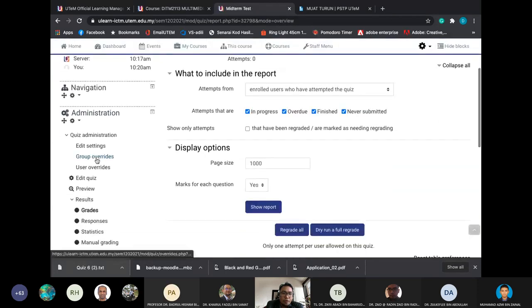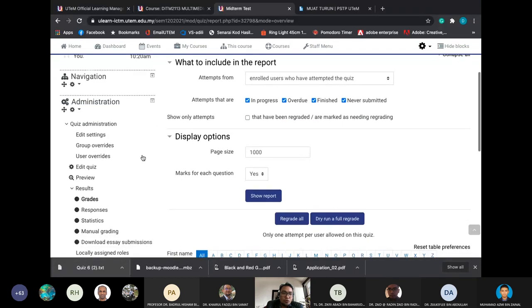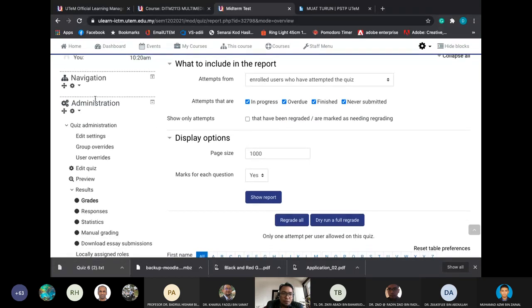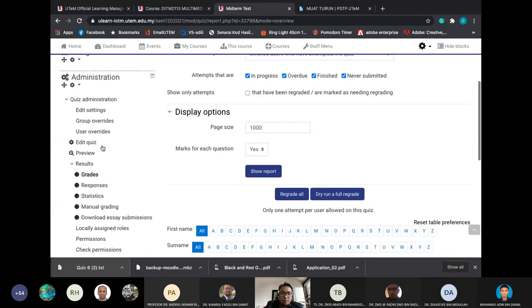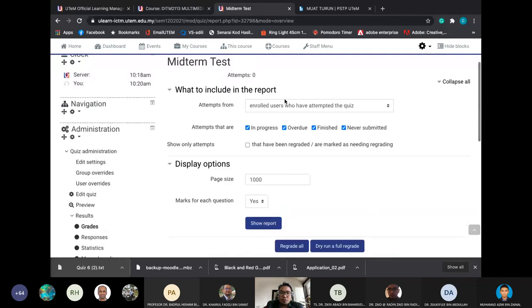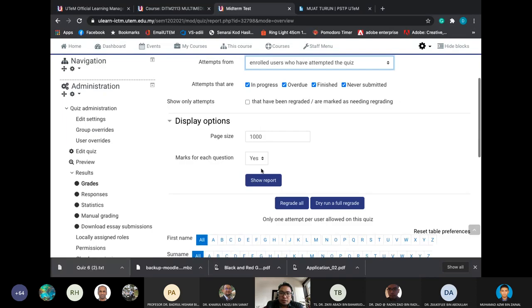So the way to get the result is, as usual, go to administration. Under quiz administration, you can see the results of the students, and you can show whoever attempted the quiz, or something different like who have not attempted the quiz.